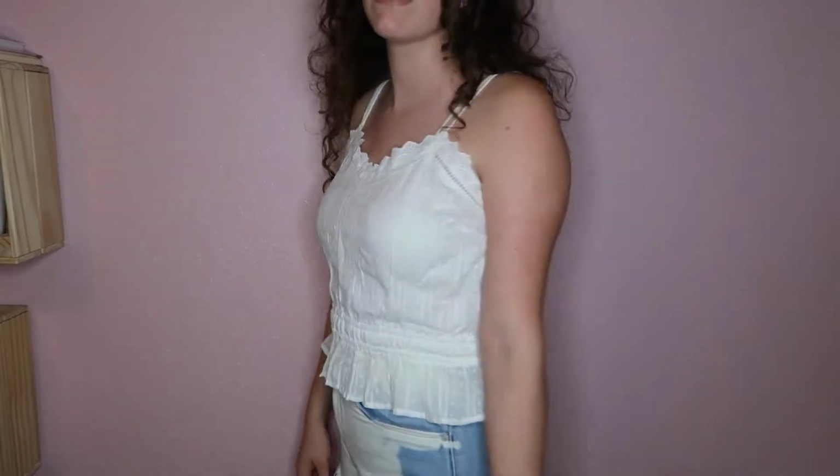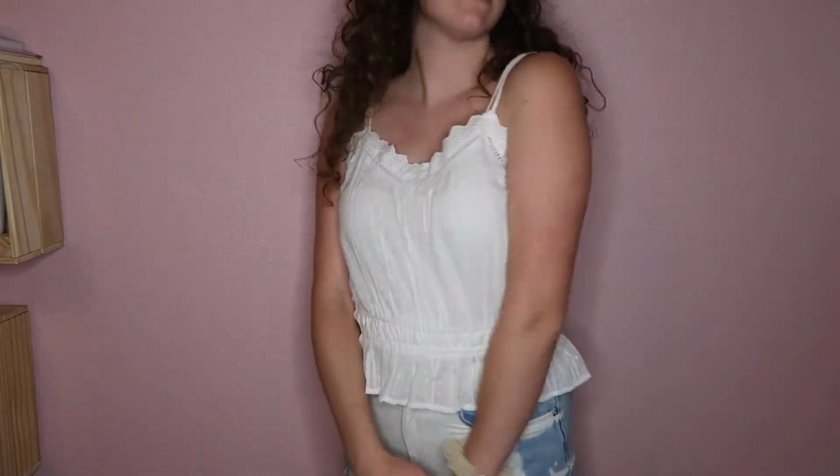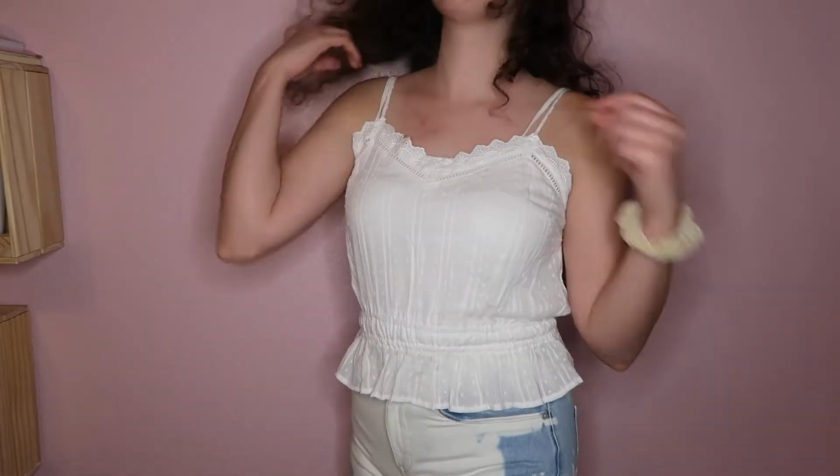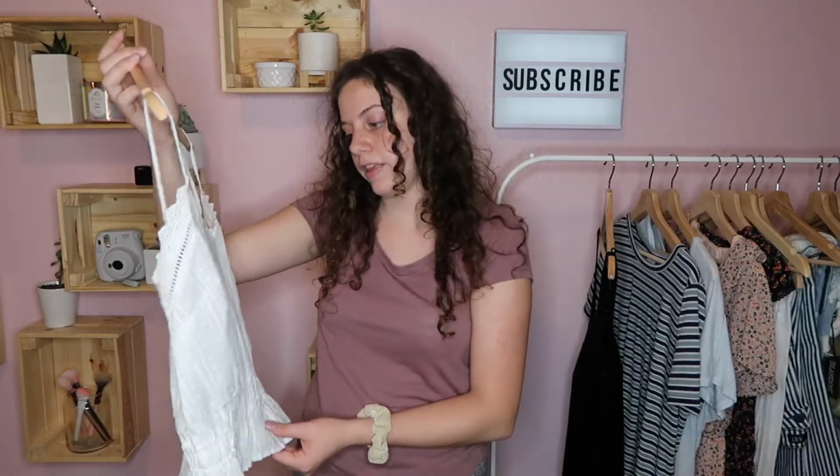Moving on. So this next item would be a cinched waist flare hem cami from the brand Mystery, size small, $44. So here it is. It is actually very see-through, so I did have to pair it with a cami top underneath. I think it's cute. It's a cute little white basic. It's very sheer and see-through. It's kind of like a lace style, and it's cinched, and then it flares a tiny bit. It's got a cute little slightly V neckline. The back of it is also stretchy as well. My only problem with this top is that it's see-through, but you could definitely style that and turn it into not a problem, but actually a good thing, depending on what you wear underneath it. Yeah, I definitely think it's a cute, white, basic top.